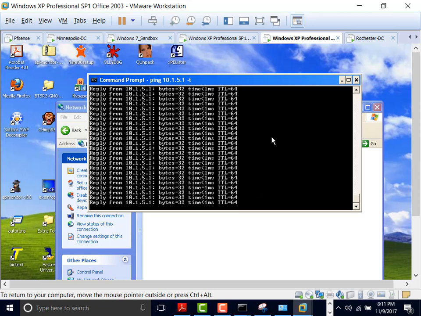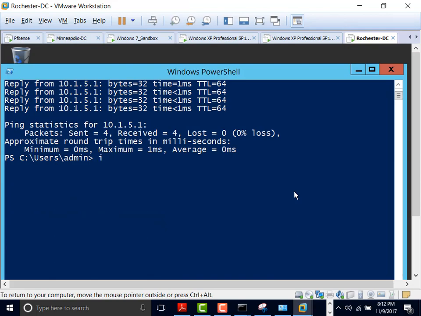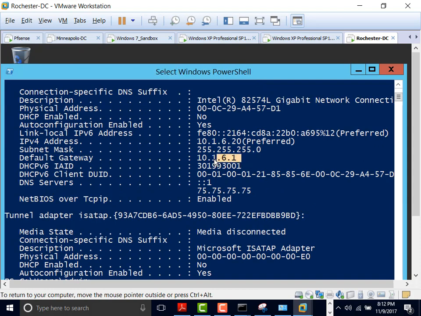Even with this machine right now, I can configure it to be able to get on the internet. All I have to do is make sure that I point the right gateway to the right gateway to the right gateway, and then I'll be able to get out. So I tell him the right gateway. For these guys, just say, oh, your gateway here, ipconfig, is this guy. That's the exit router.